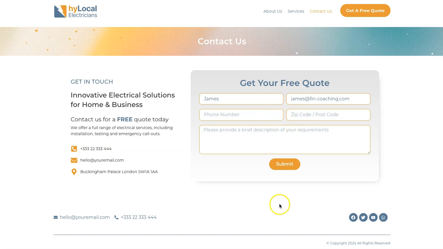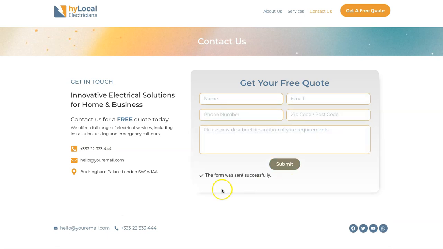What number should I use for my telephone number? Let's just use this one in here that we're using for the website. Postcode, that's where I think I am, and just add in a little brief description about my inquiry. So what am I putting here? Can you please help me with an urgent electrical emergency at my house? We're currently facing a power outage and the whole family is in darkness. So if we click on submit, okay, it said it's sent successfully.